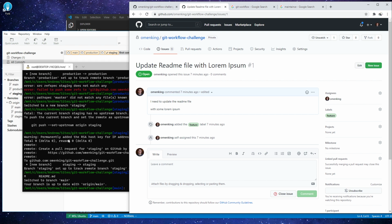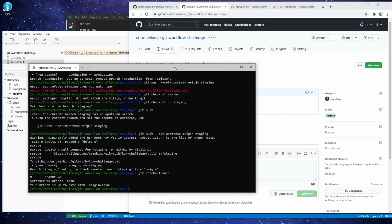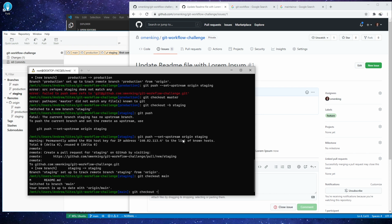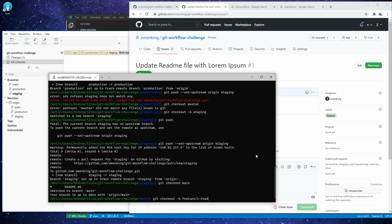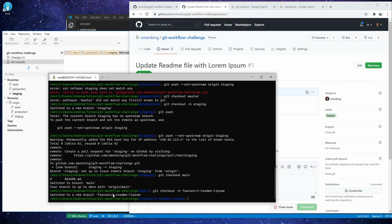And what I'm going to do is I'm going to create a new feature branch. So I'm going to git checkout -b. We're going to type in feature / the ID. So it's going to be 1. And then we're just going to give it a bit of a summary, okay? So we're updating the README. So we'll just say README lipsum, okay? And so now we have our branch. The reason why we're doing this is just so we have some kind of identifier what this is. There's no strict requirements as to how you name it, but the reason you do that is just because if you name them all with numbers, you're not going to be able to tell what they are unless you go up and check the ticket. So that's just a courtesy to your fellow developer.